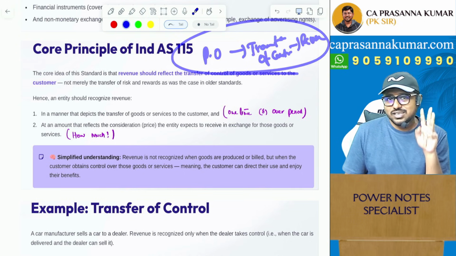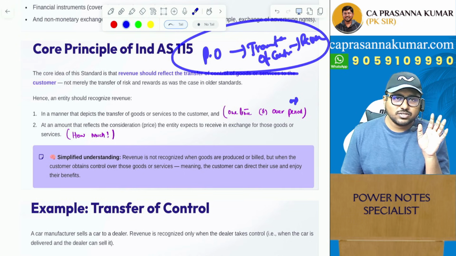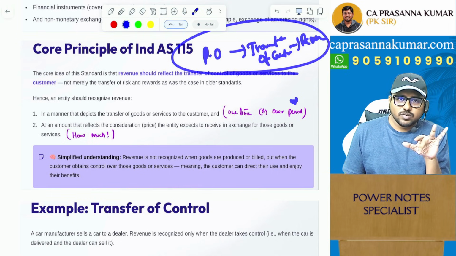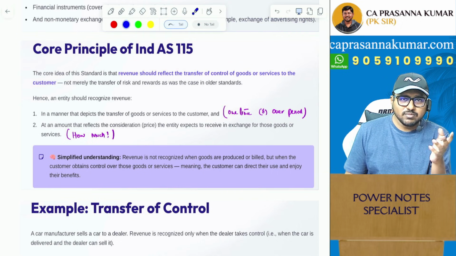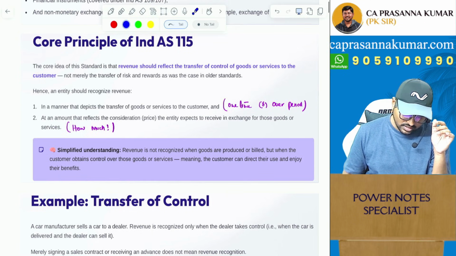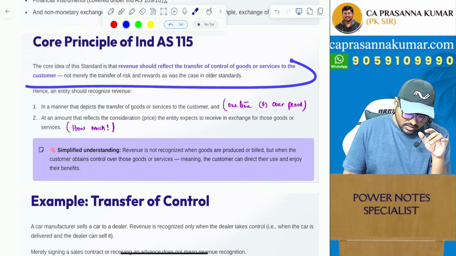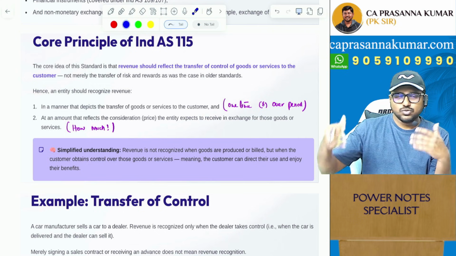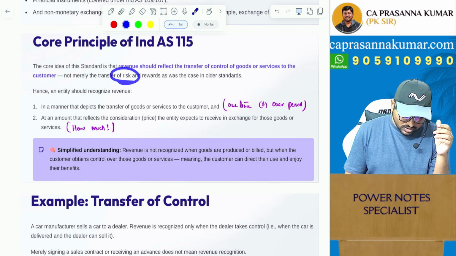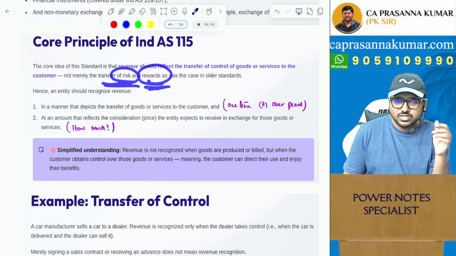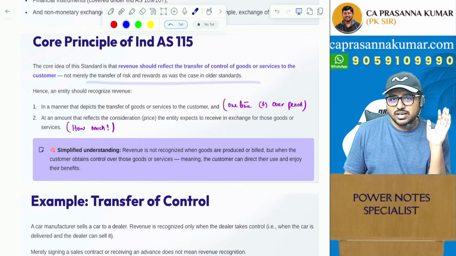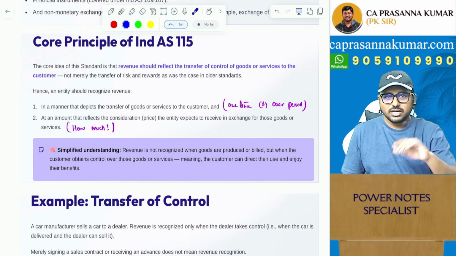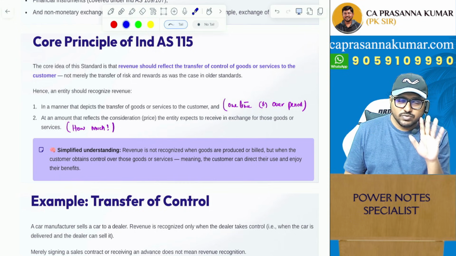There are three keywords that you have to remember throughout this standard: performance obligation, transfer of control of goods or services, revenue recognition. There ends the matter. Just remember this. When time comes, I'll ask you to sync it, and you'll automatically sync. See, the core idea of this standard is that, because we are done with contract acts and so many others, the focus is always on two words. When there is a transfer of risk and rewards, you generally recognize revenue. This is what we have seen in so many other cases, right? But that is not the case when it comes to Ind AS 115.